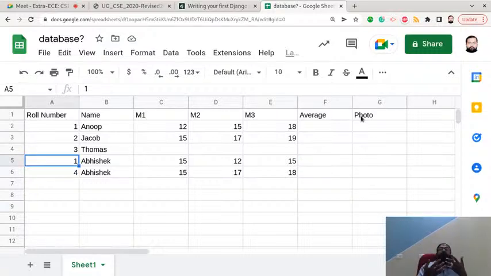The roll number should not be repeated in our situation, and you know that in your class also the roll numbers are not the same, right? If Bhadraksh has a roll number, that roll number is not there with any other student. If the roll number is duplicated by any chance, it means that some mistake happened somewhere, and it shouldn't have happened that way. Anyway, so I am going to make it 4 and let this be 5. Okay, let us not worry about the ordering over here.